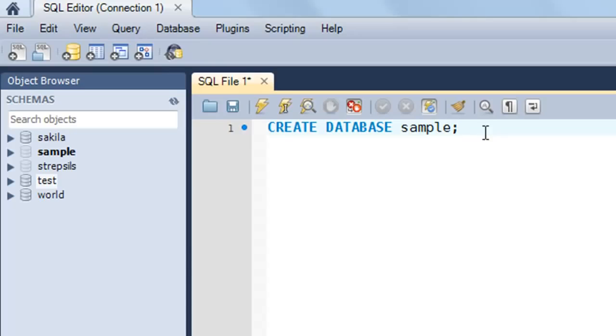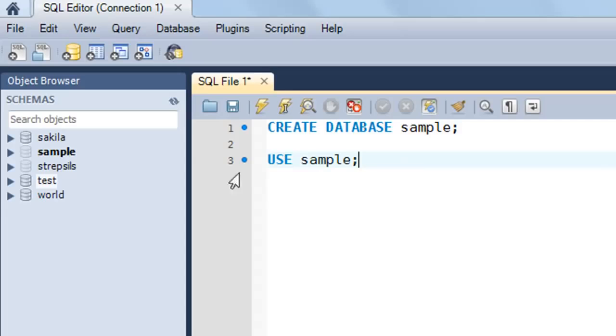The next thing that we're going to learn to do is to use this database, and the command for that is you type in USE, the keyword use, and then you give a space, and then you type in the name of your database, which is sample, right? So in order to put tables in this database, or in order to do anything with this database, you have to first use it. So when you create a database, that doesn't mean that you can just start using it. You have to execute this command as well.